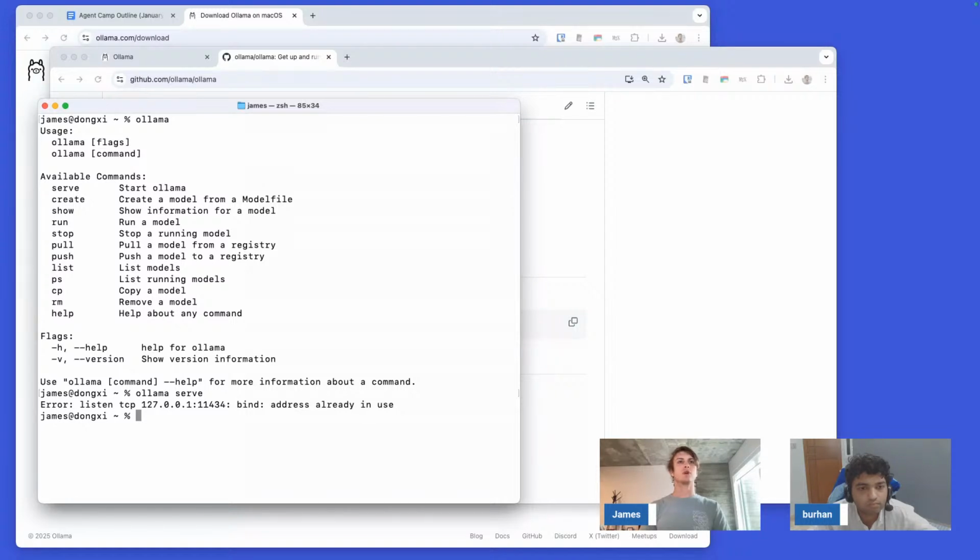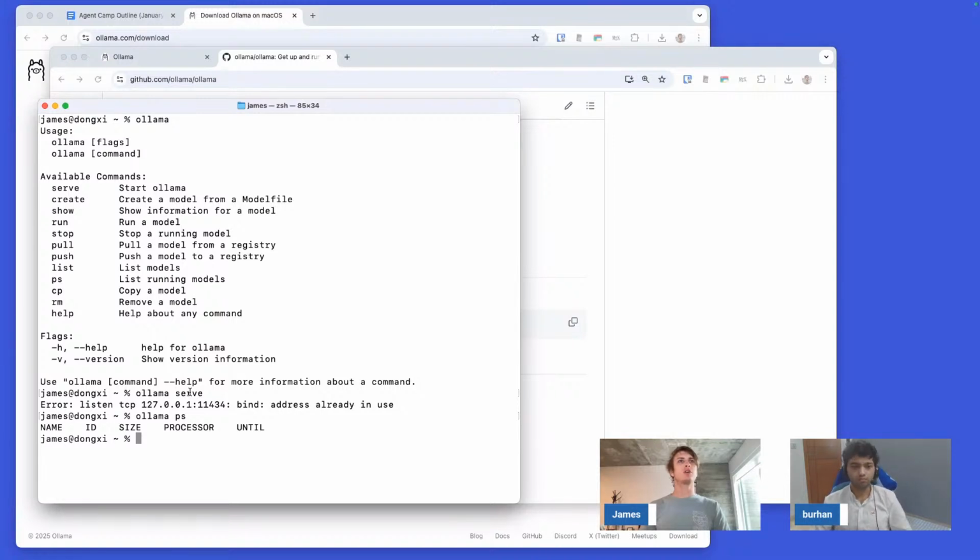So this says address already in use, which I wasn't really expecting. Let's see if anything's running. Okay, so nothing is running now. We're not serving any models currently.